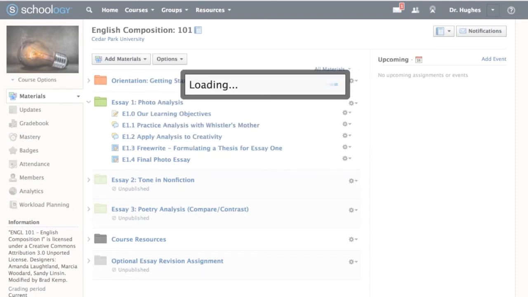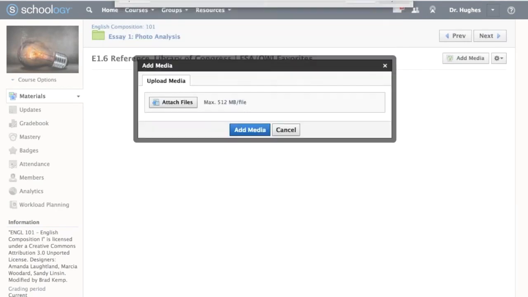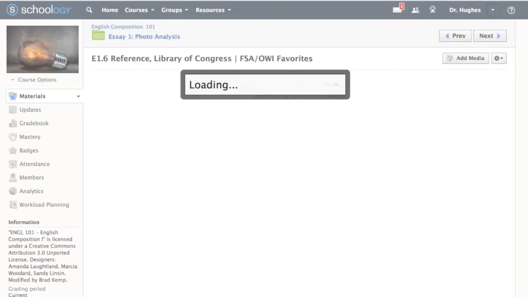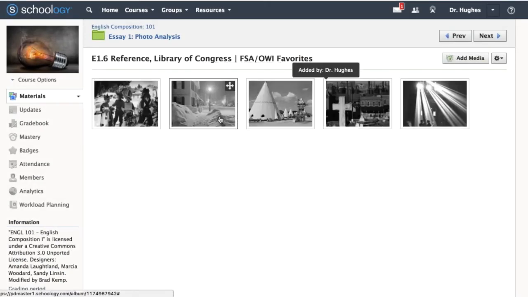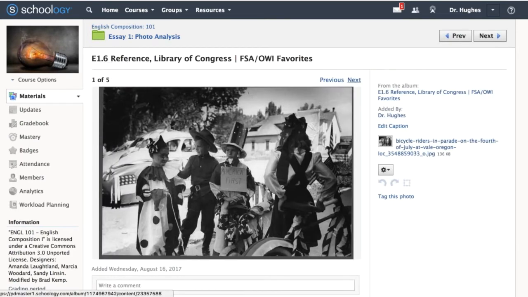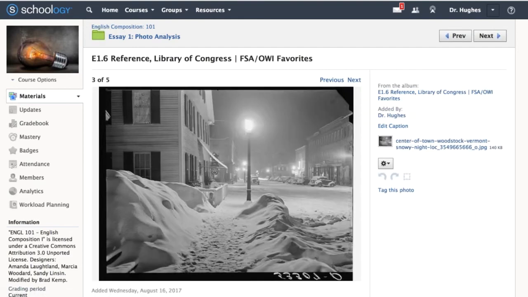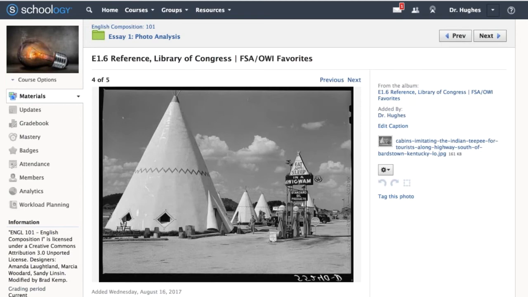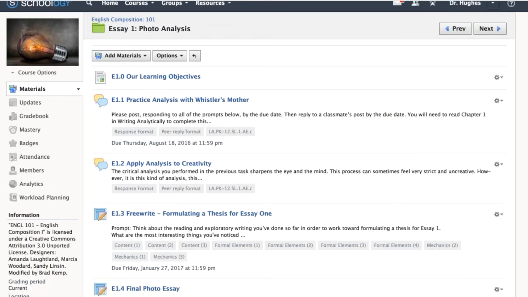Click Create. And here I can add many files at once. So you notice these media albums you can reorder. Click into them and you get that media album experience, allowing you to scroll through these photos. And there is the whole unit with that album at the end.